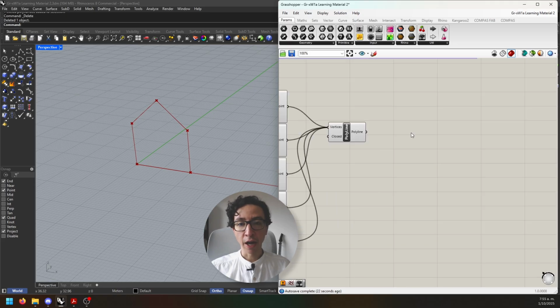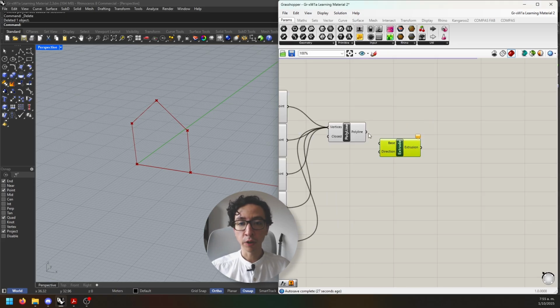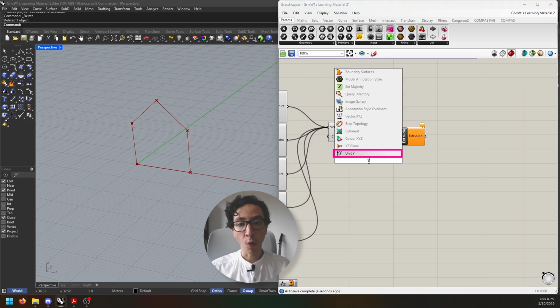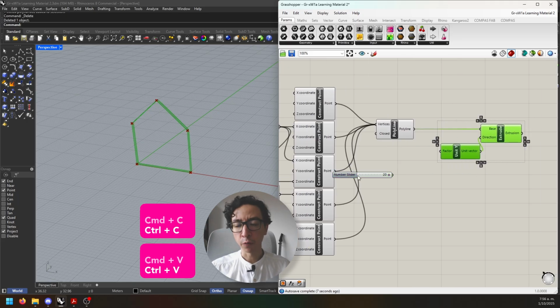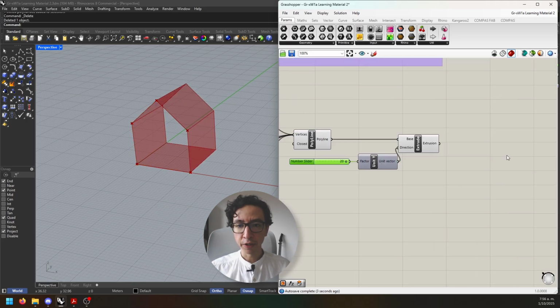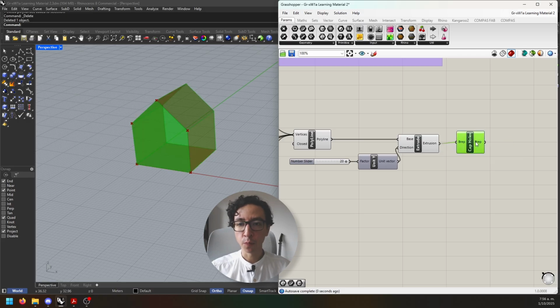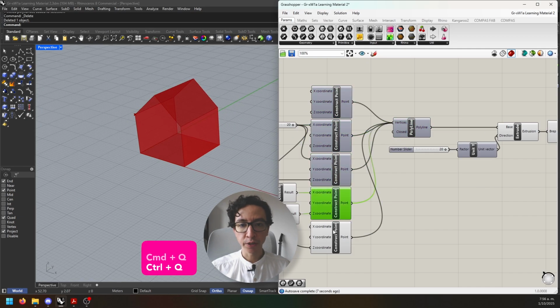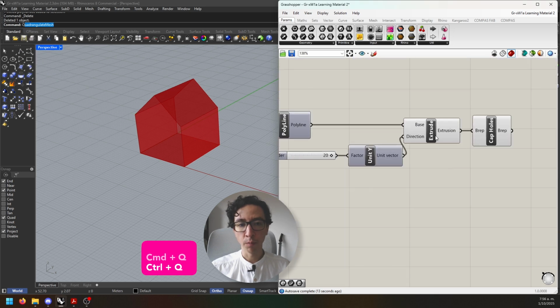Here we have it. After that, we place an extrude component. We connect the polyline with the base. Let's add a direction that is going to be a y direction and also a number slider. We can just copy the ones that we already worked. And here you have it. After that, we add a cap holes and we have a closed BRep. You can hide the other things just to have more clear information of what you are modeling.